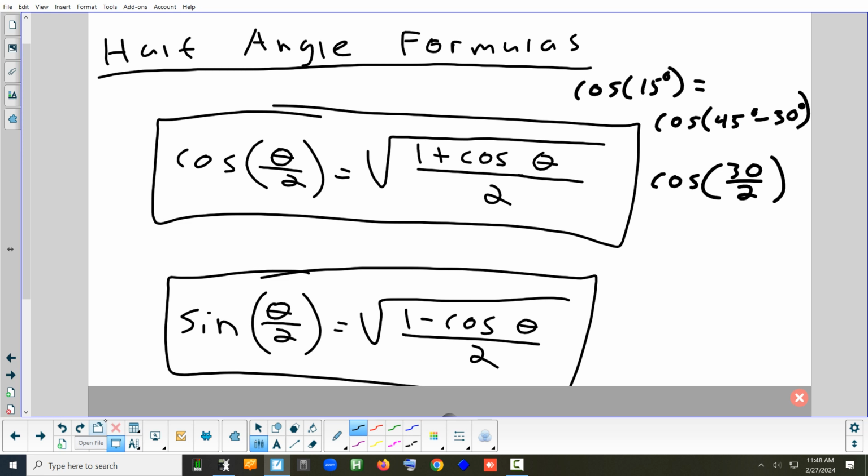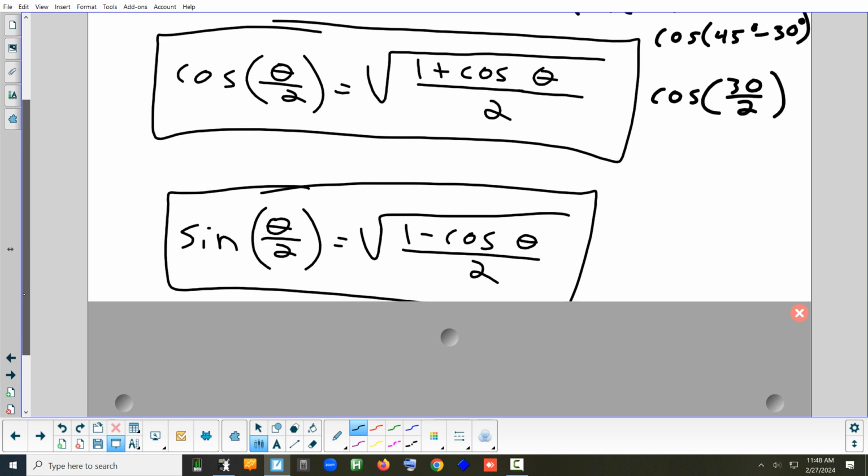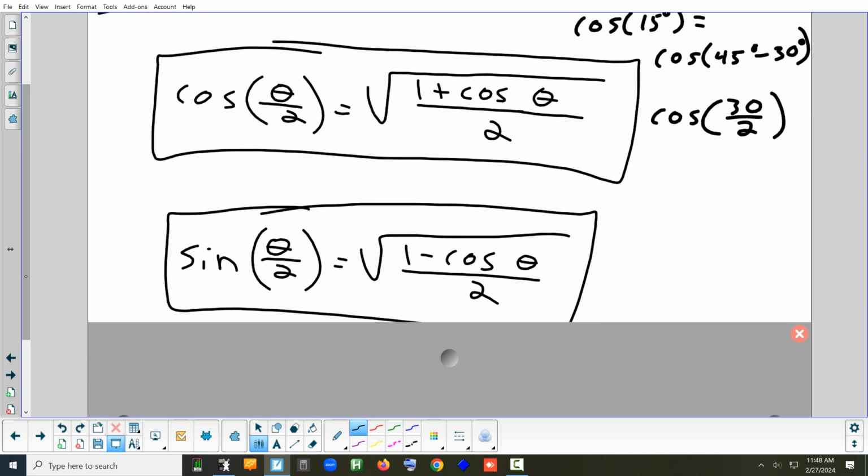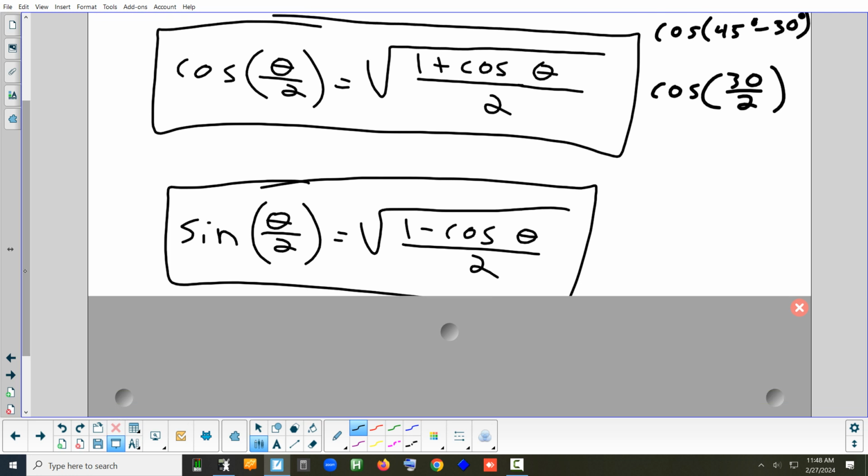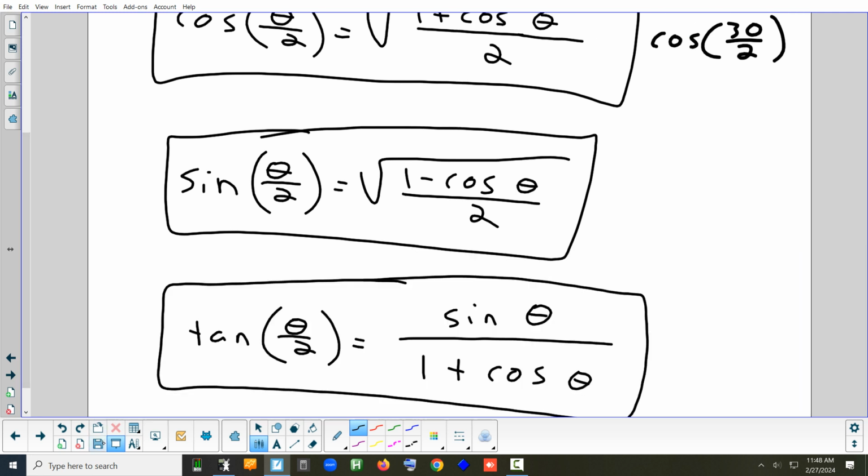Okay, we'll try doing the cosine of 15. We'll do it the way we did yesterday, and then we'll try it with this and see if we get the same thing. And of course, we always have the tangent one, but you could just do sine over cosine if you had to. Wait, so you're just adding 1 to the bottom? So for the tangent one, it's the sine of theta divided by 1 plus cosine.